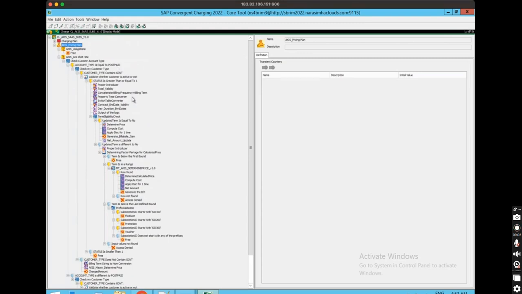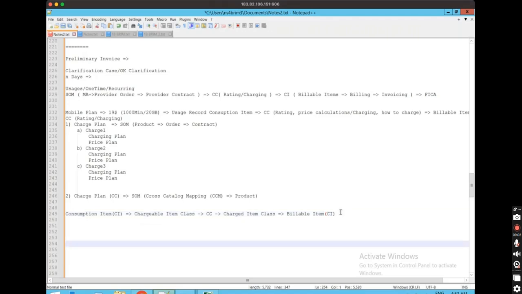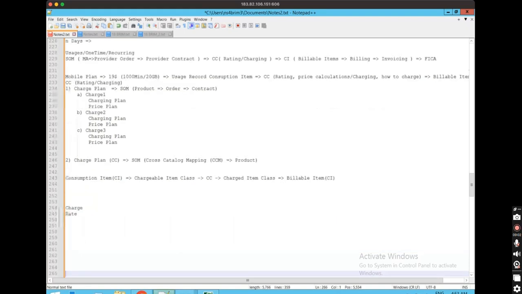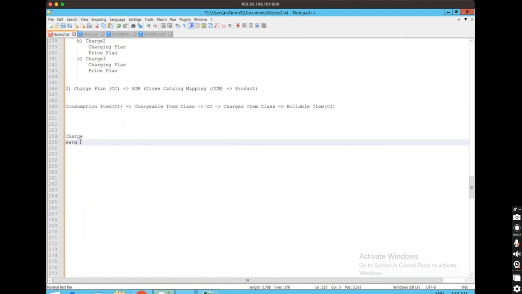Always your charge should start with a rate and end with a function. Whatever branch you are taking, it should always start with a rate and end with a function, not price. Charge. So it always starts with a rate. You can have any if-else cases, whatever it is. So there can be different branches, right?